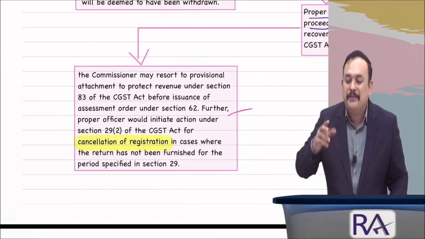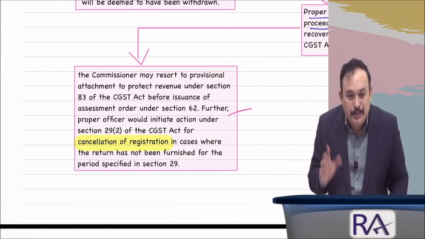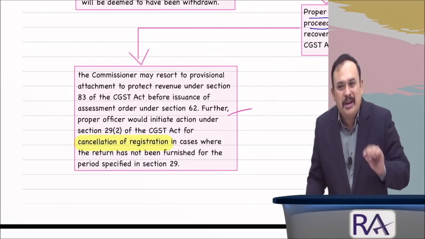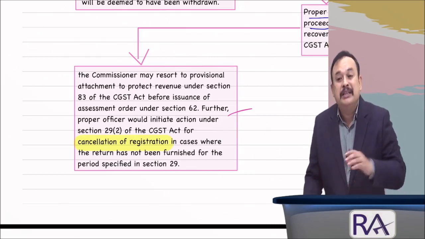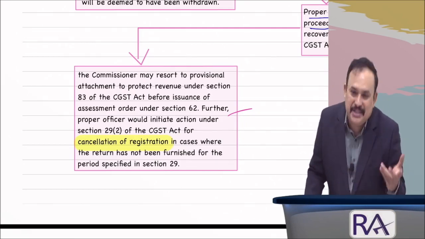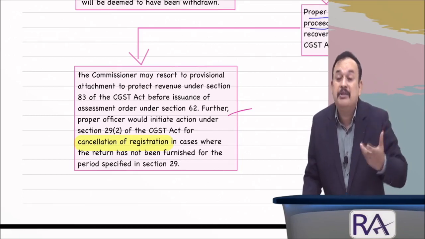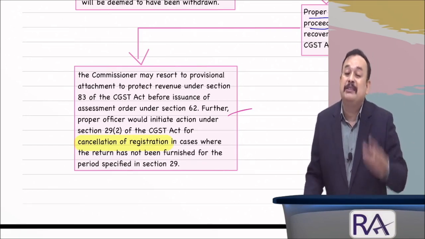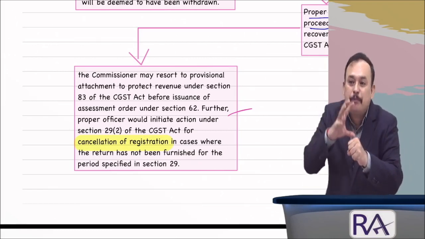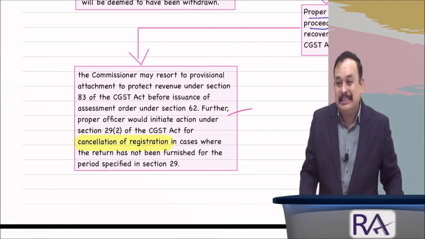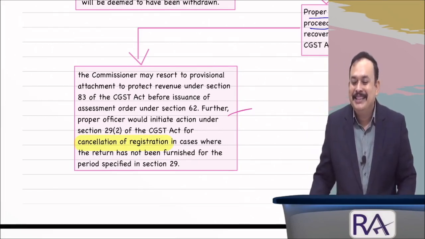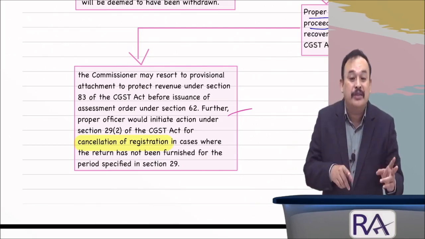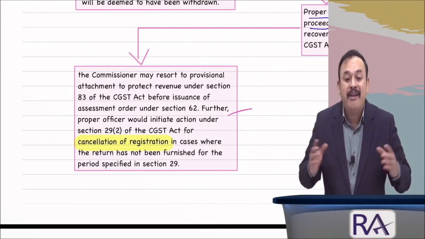Consequences: if a person does not file the return, assessment will take place under section 62 and recovery will take place as per section 79. Thereafter, you are not fit to continue as a registered person, and the commissioner will initiate cancellation of your registration. Even before the assessment order is passed, if the commissioner feels the person may escape from the payment of tax by absconding, the commissioner is empowered to impose provisional attachment of property, which is valid for a period of 1 year, as per section 83 of the CGST Act. This, my dear sir, is the standard operating procedure issued by CBIC to the department officers while assessing non-filers of returns.